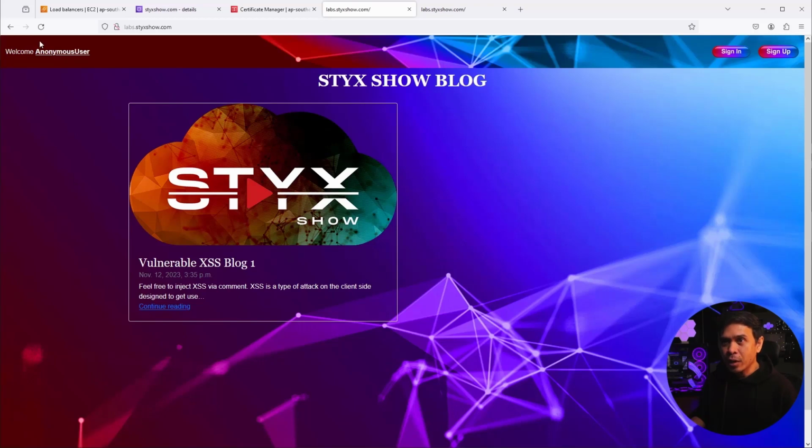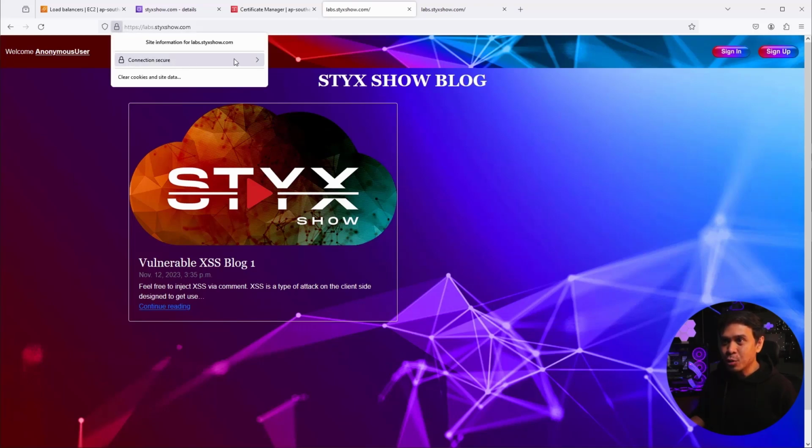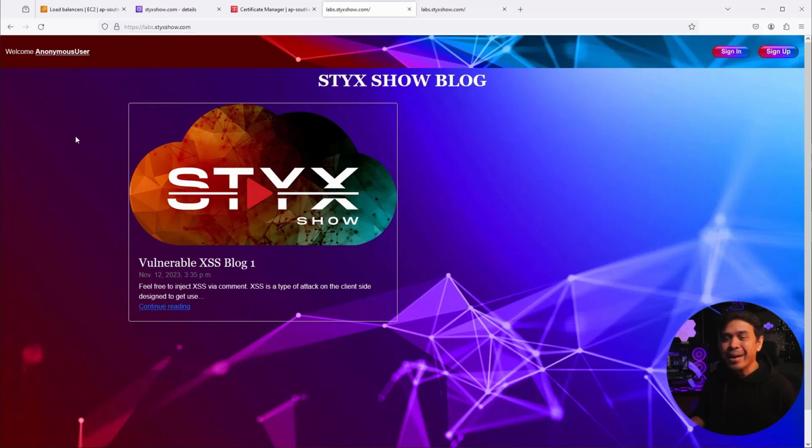This is our URL. If I hit refresh, ready? The moment of truth. I'm going to hit refresh now. And as you can see, our HTTP to HTTPS redirection is working properly because this icon has been changed to locked and connection secure status. If I click this, it says verified by Amazon.